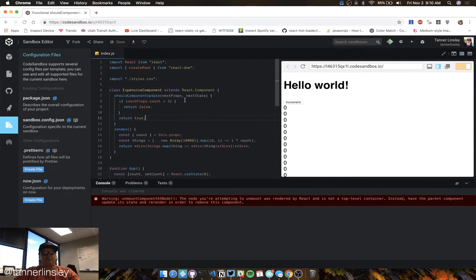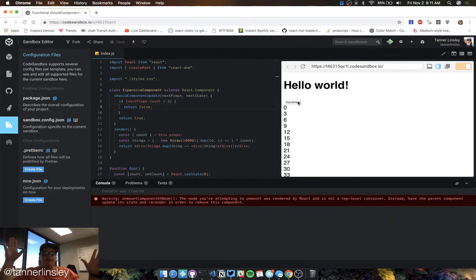Otherwise, return true. Basically, we're telling our component, if the new props coming in, if the count is greater than 3, then just don't update at all. So we're going to have an expensive update here, another one here, and then another one here, and then this next increment, it's not going to update because our nextProps.count is greater than 3, and so we're just saying we are opting out of updating at all.